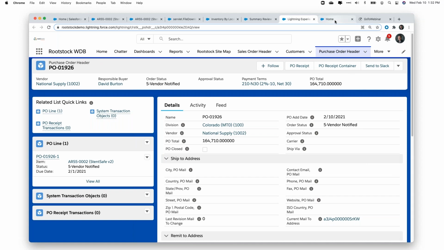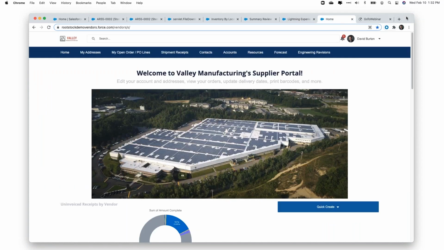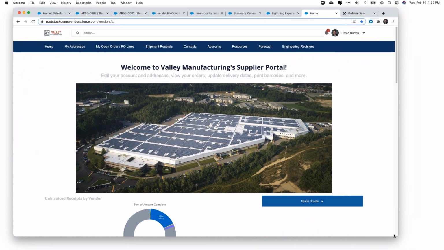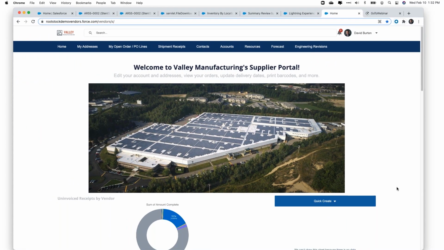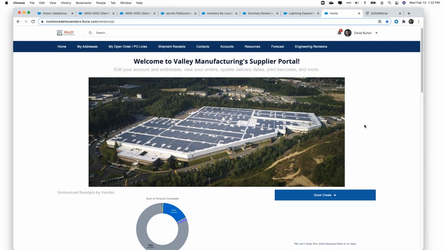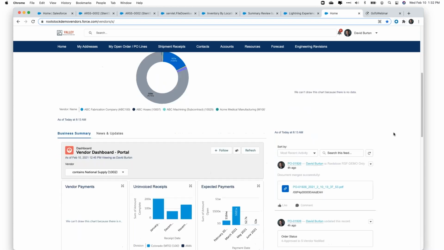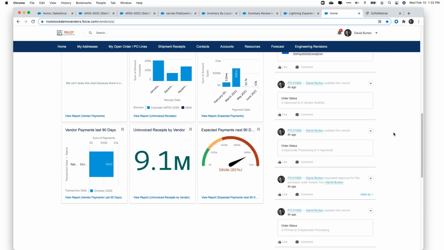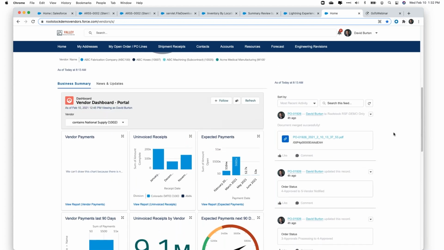Now let's go look at another example, because now we're going to talk about the community. And this is what Tom had mentioned earlier. If I come in here, this is an example we have in our demo system. You'll notice here we call this our supplier portal. So this is where your vendors could come in and see information and transact information with you.